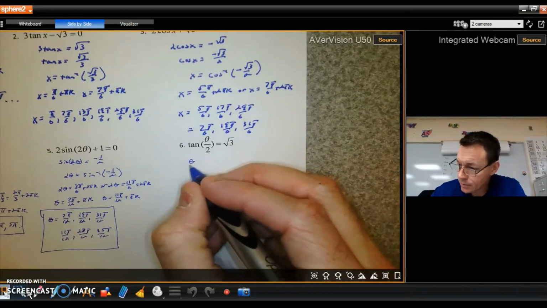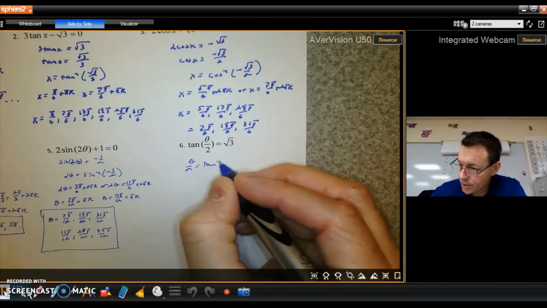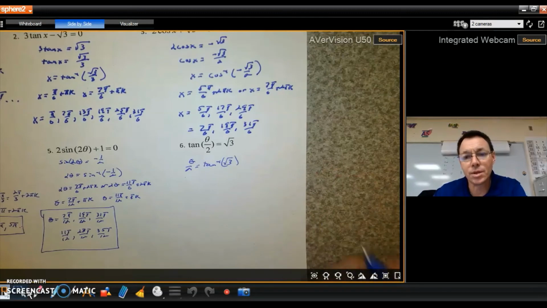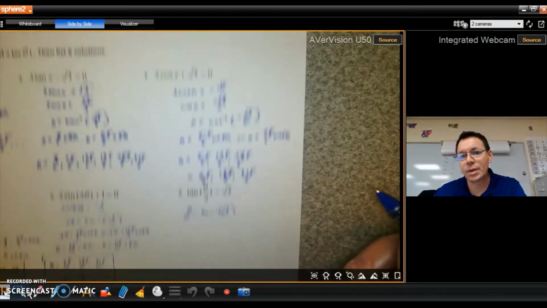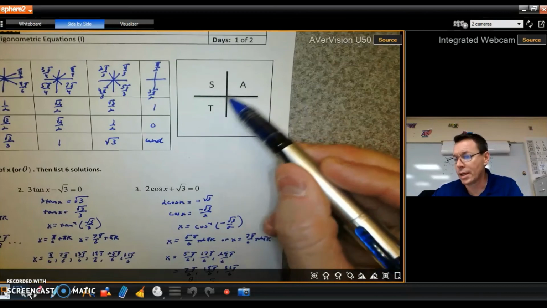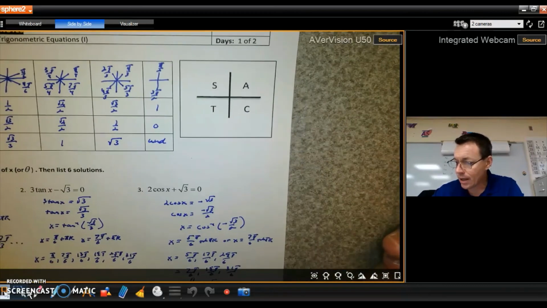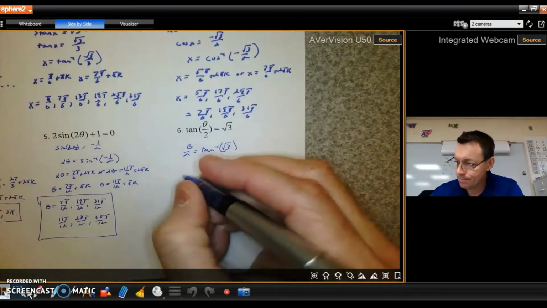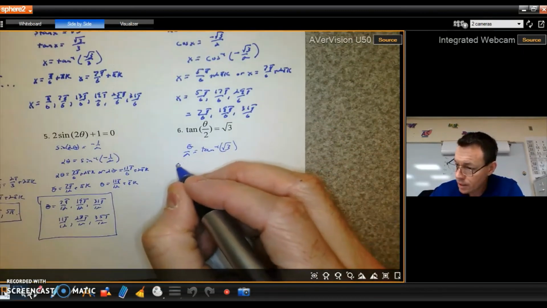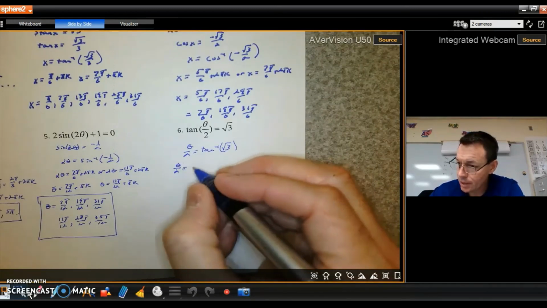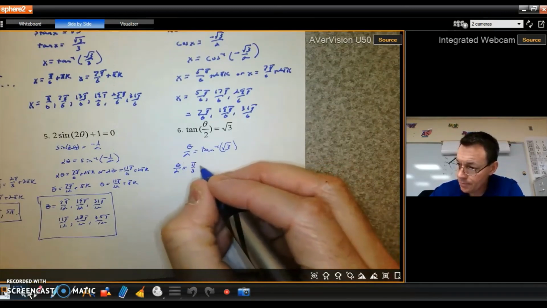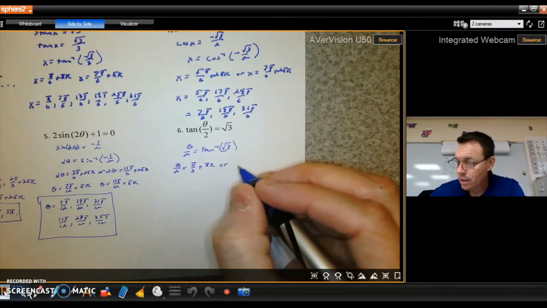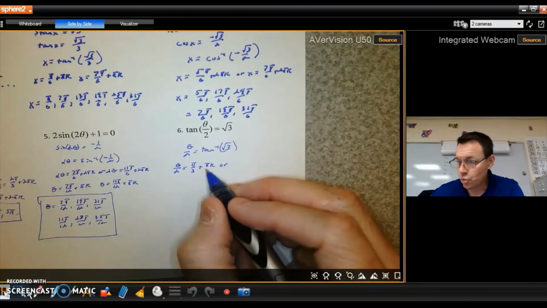The next one. Last one. So the inverse tangent of radical 3. Again, positive radical 3. You need to note that that is a positive value, so I'm going to be pulling the answers from quadrants 1 and 3, where tangent is positive. Now, it's the inverse tangent of radical 3, so I need pi over 3, I need 4 pi over 3. So, theta over 2 equals pi over 3 plus pi k. So remember, period of 1, so it's just 1 pi.